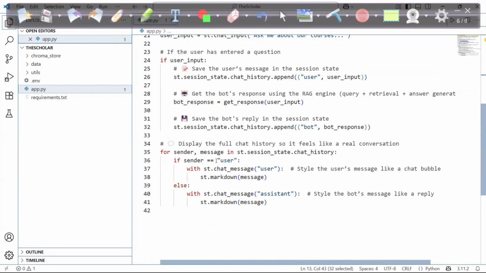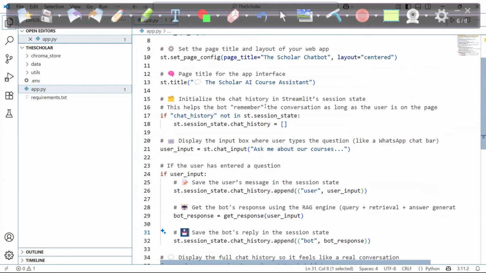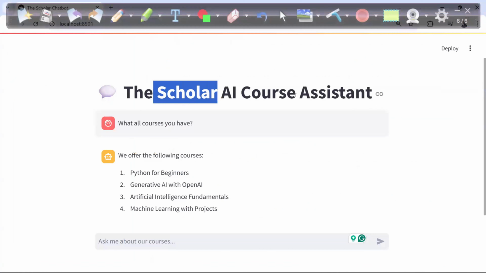You can see here, we have the user, we have the assistant and all those icons coming in. Here you can see the bot response, save bot, and all those things. It's just a basic code. As of now, you will not understand, that's okay. But it's front end code basically. The Scholar chatbot. If you go here, you can see the Scholar AI coming in.